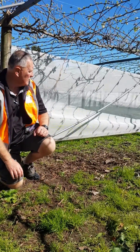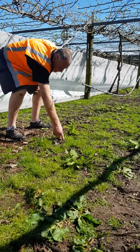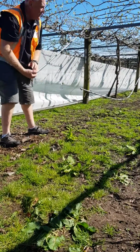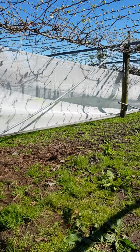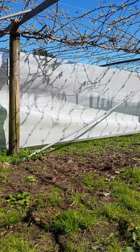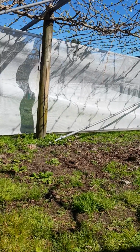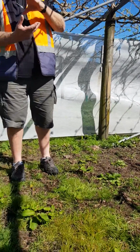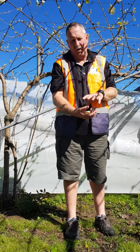And then you can't really see it that much, but you can see your worm activity. You can see your little piles where your worm has been working. You get a little bit of rain and you'll see all of these little piles turn up, and that tells you how much worm you have within your soil. So the more of those, obviously the better humus you've got, the better plant material and compost and what have you that's within your soil base.